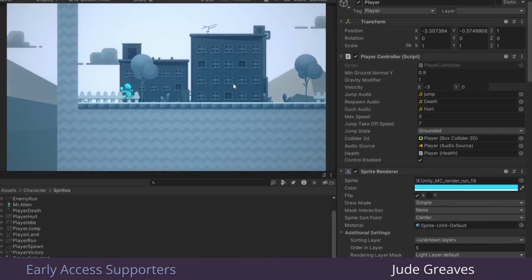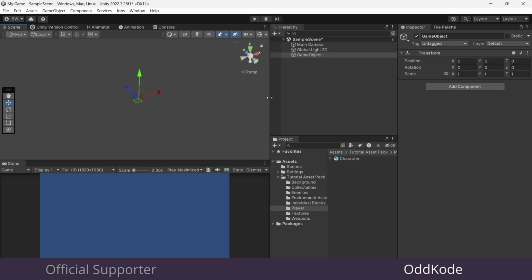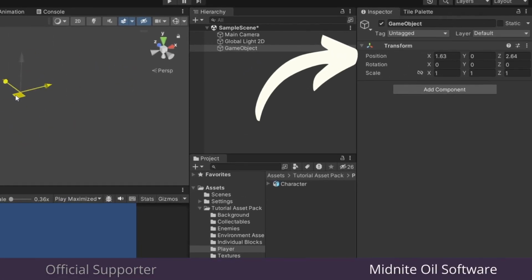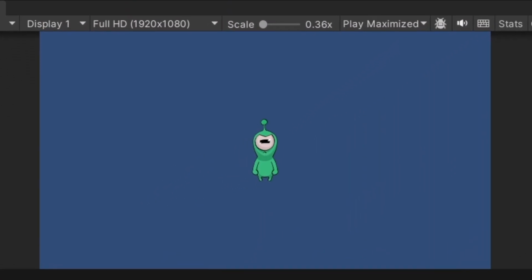Now once you've had your assets made, you will need to create them in your game engine using nodes. Nodes are the game objects that you put in your game that are provided by the game engine, yet they do nothing by themselves. These nodes are provided with transformed components that allow you to move them around. These nodes are invisible by themselves, but adding components to your nodes allows you to do things with that game object. Things like introducing the sprite of a character are done with this feature. Some of these components are pre-made by the engine, while other things need to be hand-coded and scripted from scratch in order to get it working correctly.